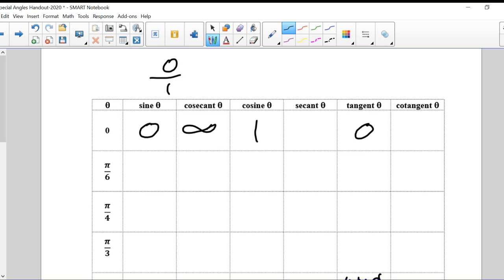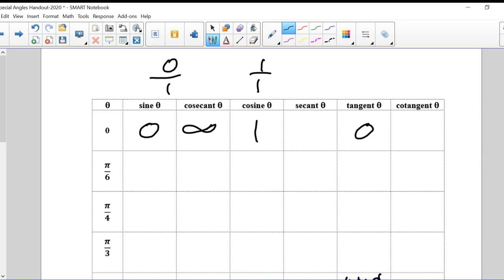How about the secant of 0 degrees? The secant of 0 degrees. So take that answer and flip that over. What do you think that would give you if you were to flip that over? All right, the cosine of 0 is 1. What should be the secant in that case? Remember, it's a reciprocal. So whatever answer you get, put that over 1. Right now we have an answer of 1. Flip that over.